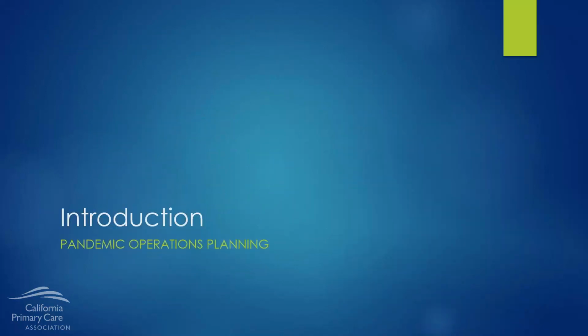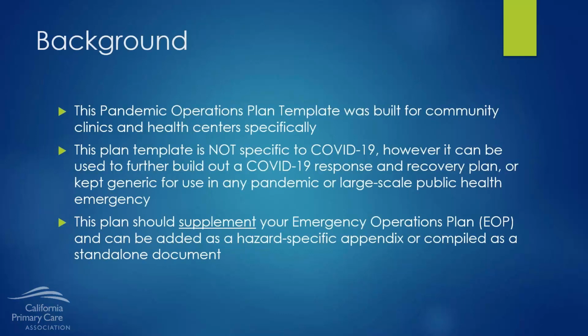So whether you already have a pandemic plan and you're just looking to improve it, or if you have just a bunch of rough draft policies on paper for coronavirus, we're hoping you can get something out of today's presentation. The plan template itself should supplement your existing emergency operations plan. And so this can be added potentially as a hazard-specific appendix to your EOP, or it can be a standalone document, just a separate pandemic operations plan.